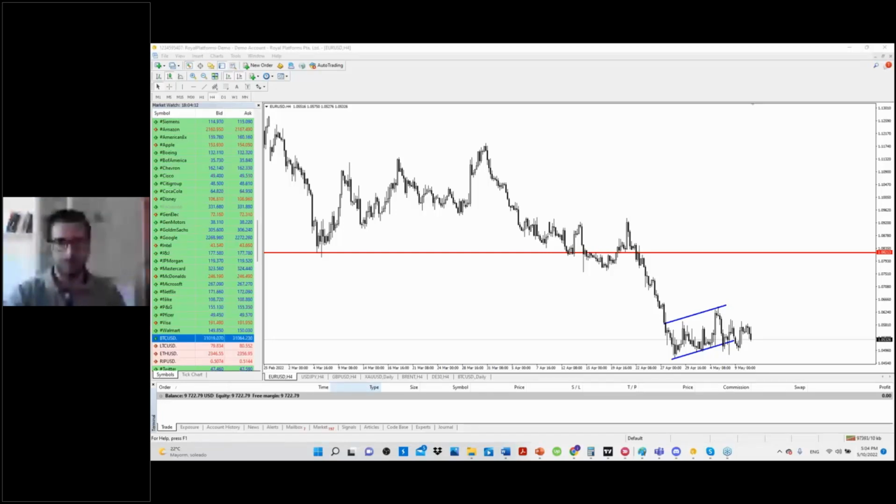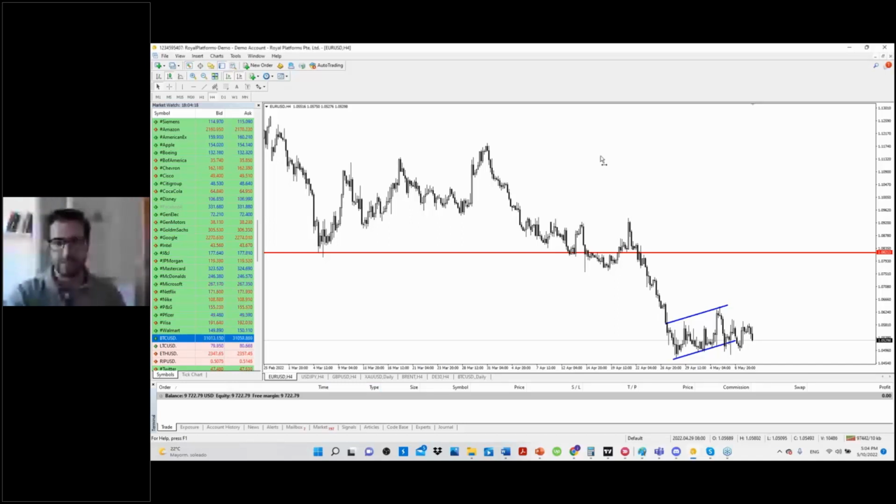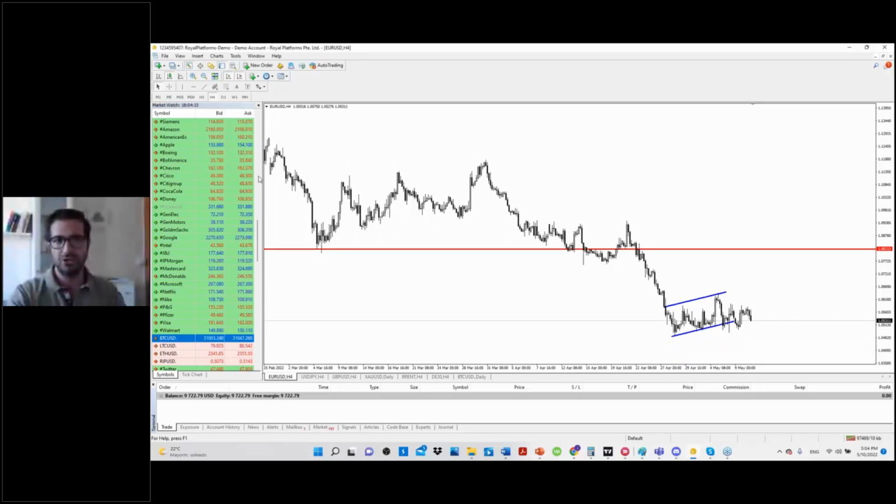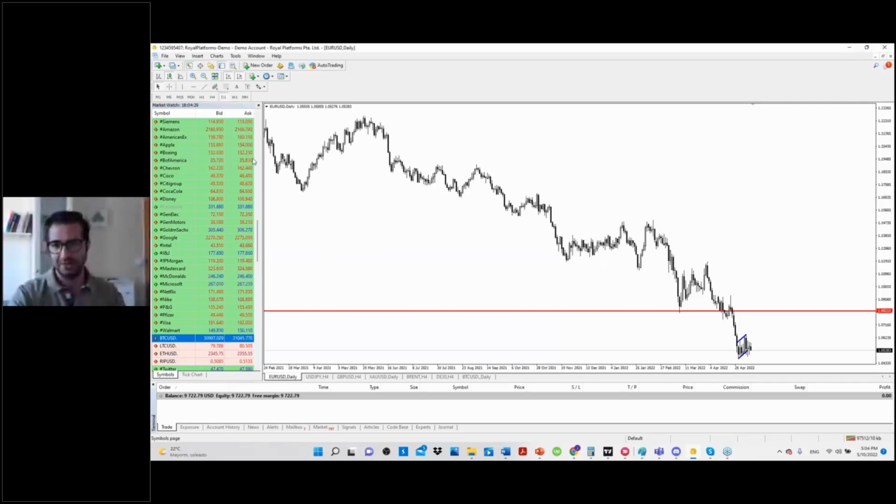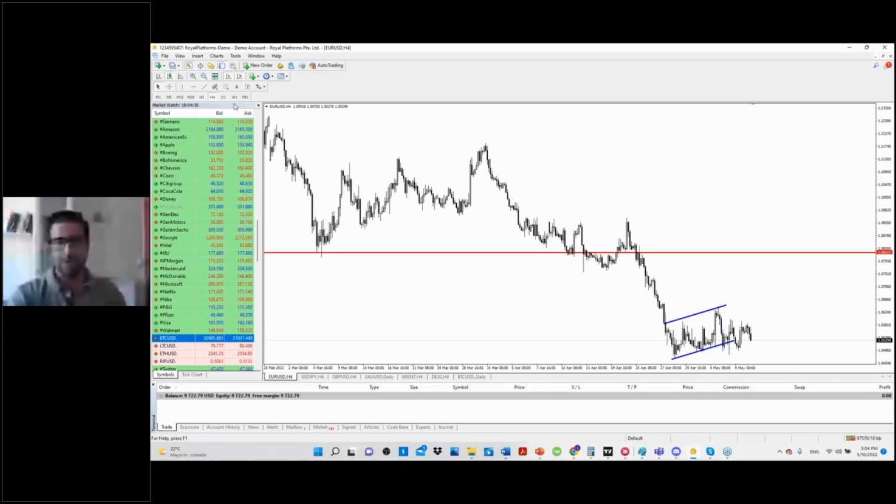Okay, the first currency that I will cover is the Euro USD. We will use two time frames. I will start with the bigger one, the daily time frame, to see the main direction of the trend, and then I will go to the 4-hour time frame to see if there is any opportunity to execute. These two time frames are used by swing traders, those looking for trades that last a minimum of one to two weeks.